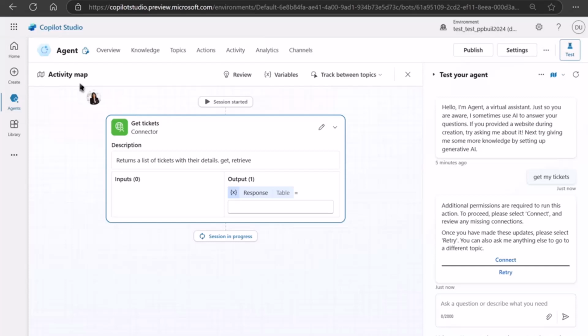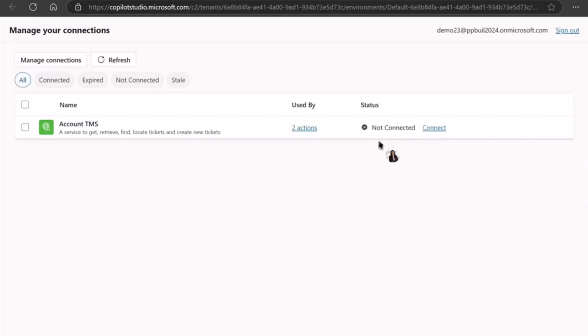For example, over here, when I typed tickets, it looked at it and found there's something called tickets. There's a connector which has tickets, so this works. It requires me to make a connection with my API, so it's giving me an option to connect or retry. If I click on connect, it should open a modal for me to type in my credentials and go forward. In this case, as Nathan mentioned, we didn't have a fancy password behind it, so we'll just click on connect so that we build a connection over here.